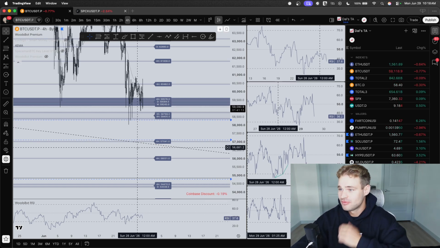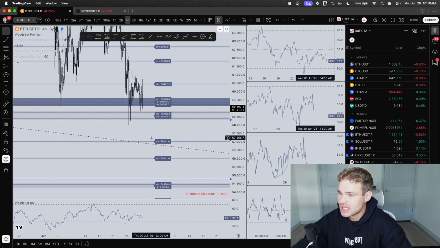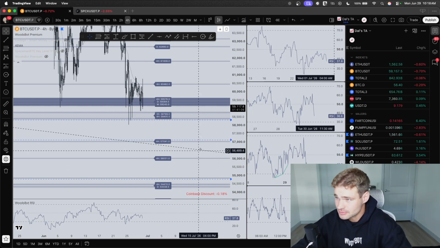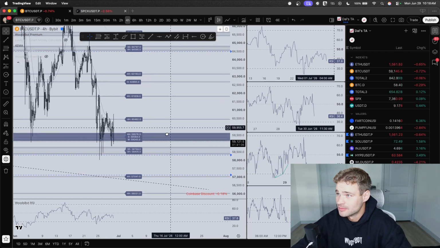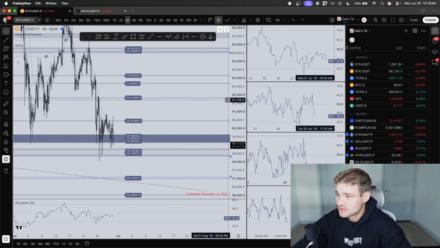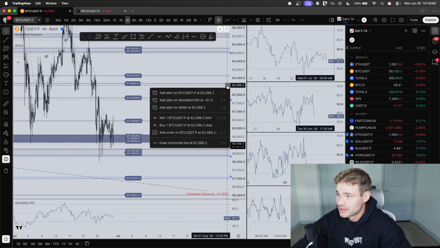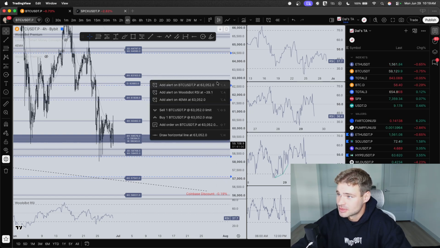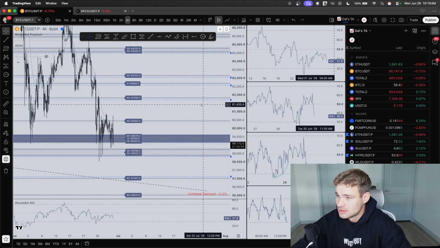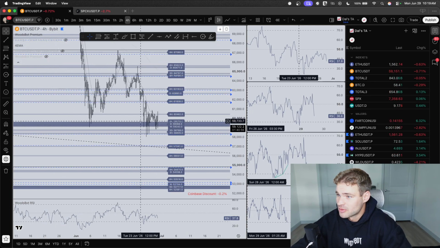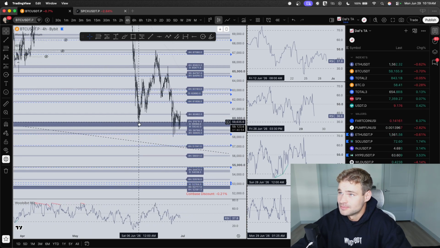So again, we're at the 4 hour time frame on BTC. We're just setting alerts and then waiting for TA to play out. So I've set resistance alerts, I've set support alerts. Let's set some more here. I'm setting these alerts just because I want to be ready when these levels tap up or down.